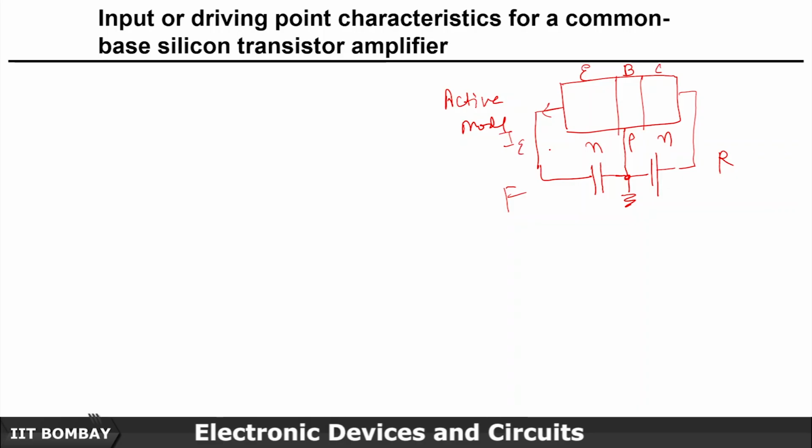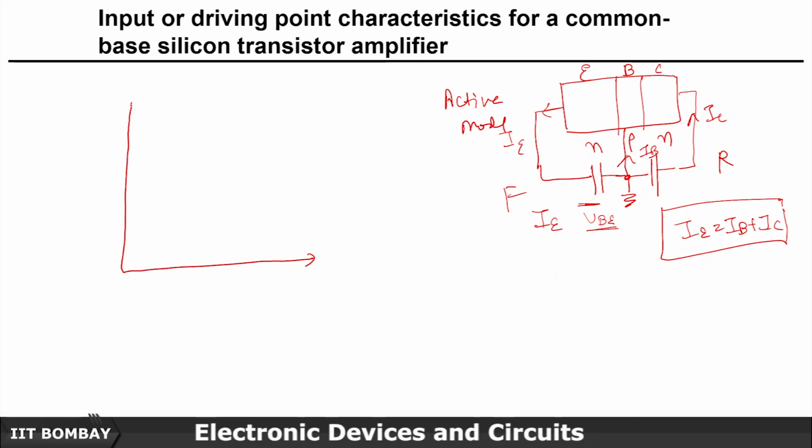Emitter current will be coming out in this case because this is NPN. If you remember, we discussed the symbols of these transistors. So, this is collector current, this is base current. IE is equal to IB plus IC, and that will remain valid here as well. First we will talk about the characteristics of IE versus the voltage between base and emitter, VBE. How does this vary when someone increases VBE for, let us say, a constant VCB? This is VCB.